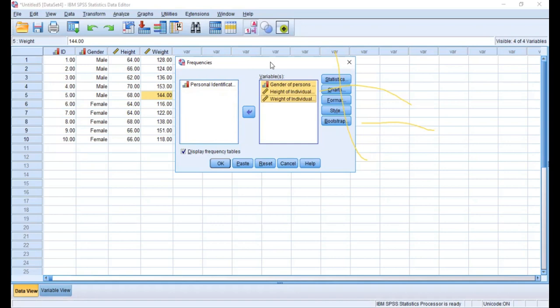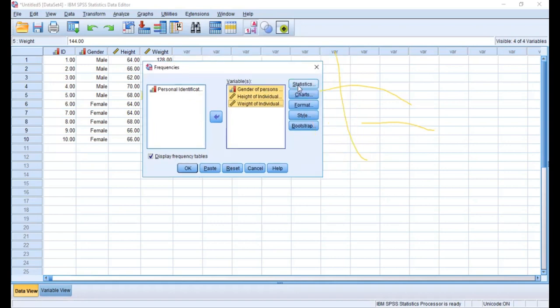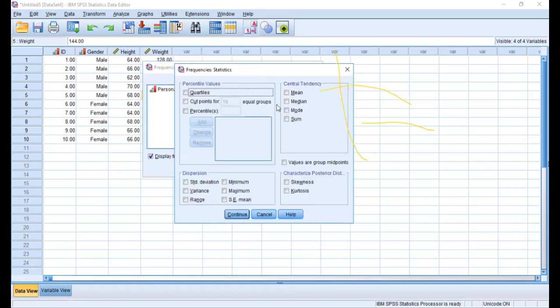Now, having done that, go to Statistics if need be. We can also get some of our descriptive statistics like the mean, of course, the standard deviation, the minimum, the maximum. Yes, these are very important. Even the sum, the median and mode if need be. So I will continue.